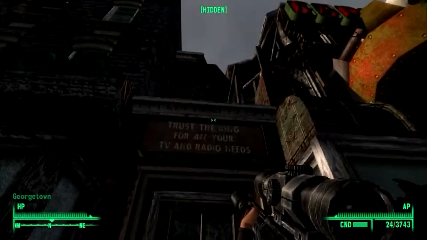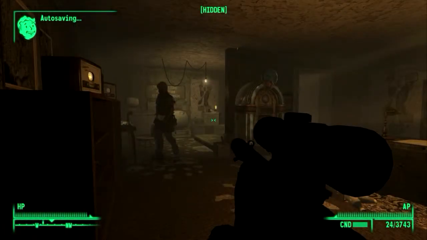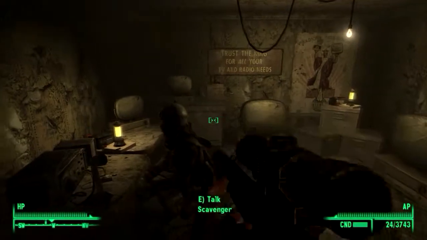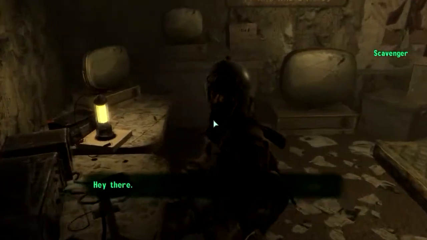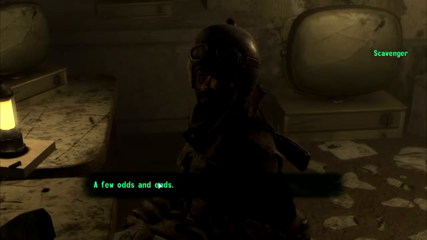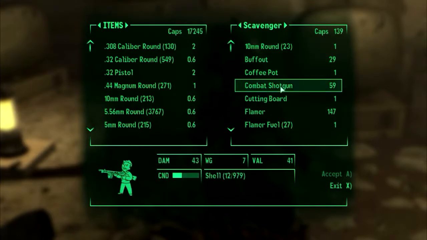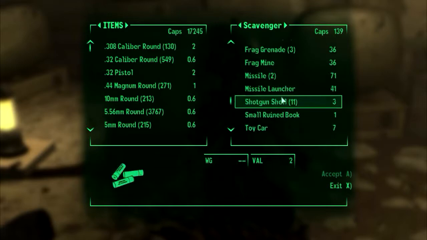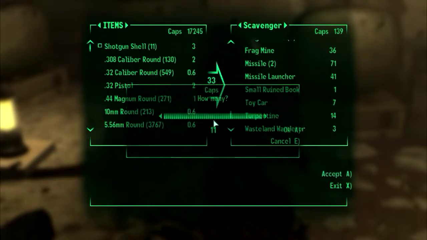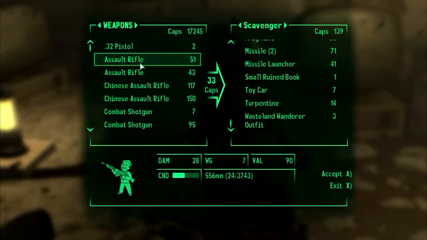Trust the king for all your TV and radio needs. Radio King. Or Radiation King. Why would it say Radiation King? Really? Oh, hey. What's up, Scabby? Hey there. You got anything for sale? A few odds in it. Alrighty. Sure, we'll take those. Might as well. He doesn't really have anything else that we want. Not really surprising, I suppose, but oh well.